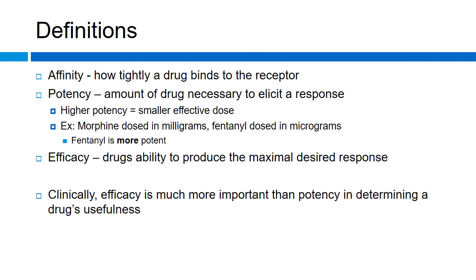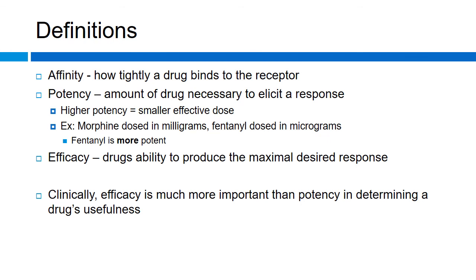So things that are more potent require less drug to get the same effect, essentially. Efficacy goes back to the maximal effect that you can have to get the desired response. Say I give you drug A, and it doesn't matter how much I give you, you're only going to see, say, a 10-point drop in your blood pressure. That's somewhat efficacious, but not super efficacious, right? On the other hand, if I gave you drug B, and I can get a drop in blood pressure of, say, 30 points, it's going to be much more efficacious, right? It just depends on how big of a therapeutic effect I can get out of that drug. We usually like things that are more efficacious, obviously.